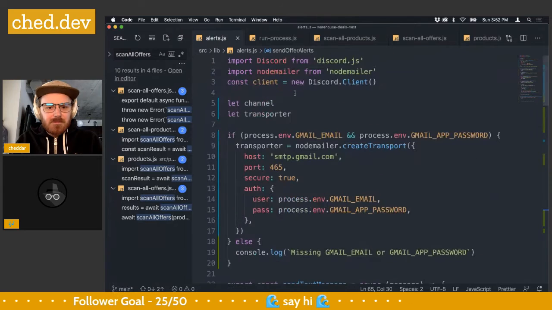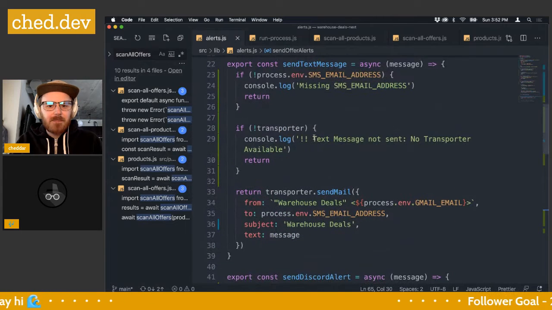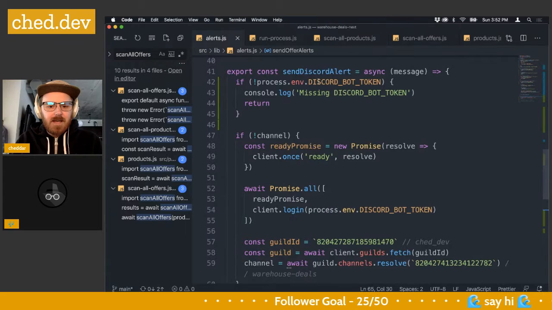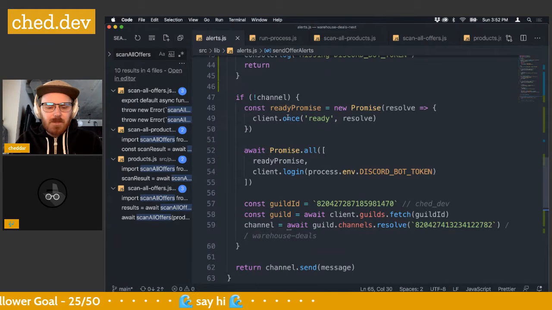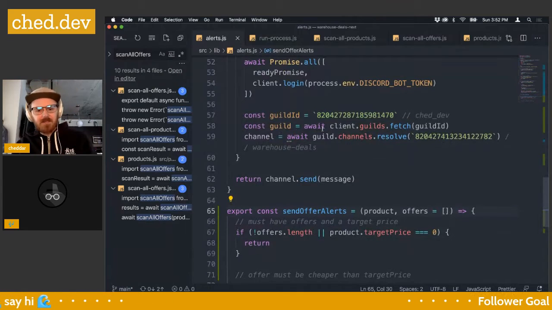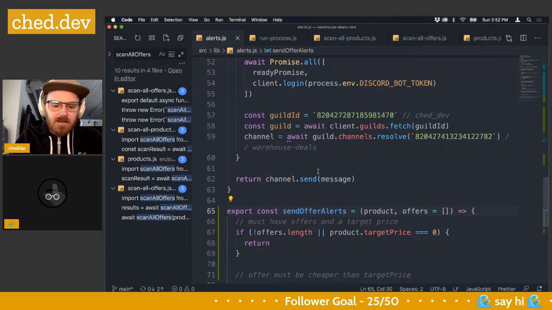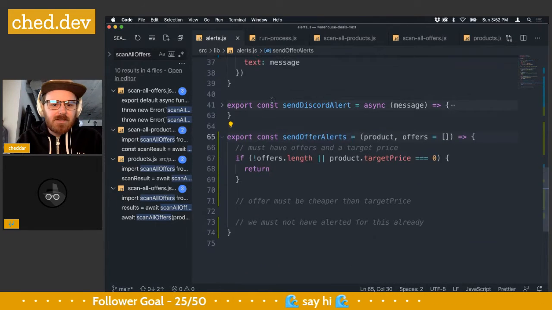You can go back and watch that video if you want to see how it works, but basically we import the Discord client, and then I have a token for a bot that I created and we listen for the ready. Once it's ready, we process a login, and then we grab the guild, and we grab the channel, and then I send it to the channel. So that's the basics for the Discord. That took us a little bit longer to set up.